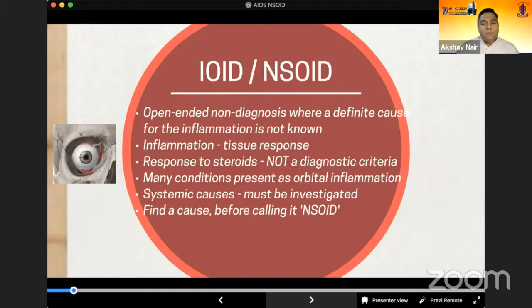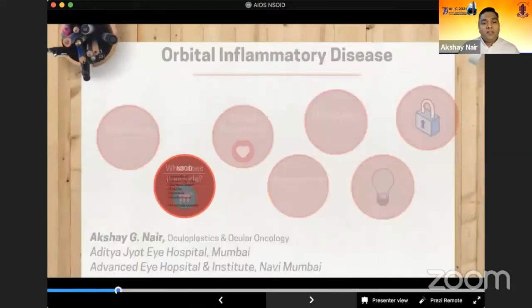So in cases that present with what is called typical orbital inflammatory disease, a systemic cause or an association must be investigated. And when we say must be investigated, it's ideal that it be thoroughly investigated with a rheumatologist on board and find a cause, because when you know that it is in association with an autoimmune condition, then you have a clear association. Only when you don't find a cause, you can then call it a non-specific orbital inflammatory disease or idiopathic orbital disease.